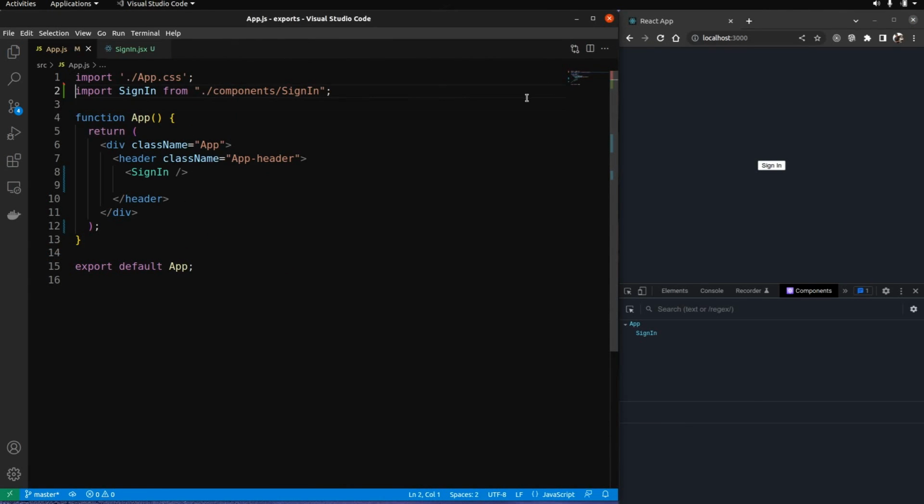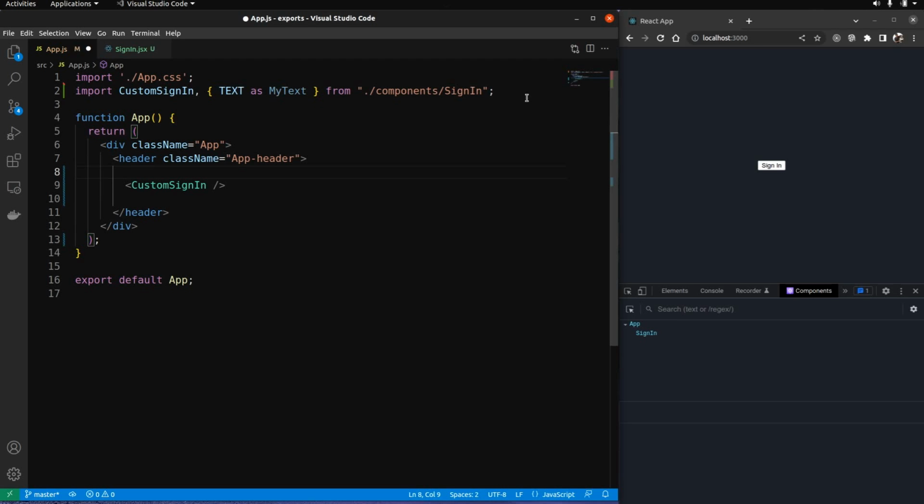To add a named import, just add curly brackets to the import and list the objects to import. You can also rename any object that you import. For default imports, just change the import name. For named imports, use the as keyword. Only rename imports when it makes sense, because most of the time, it just makes the code more difficult to understand. Add an h2 tag to the component to display the contents of the myText variable.